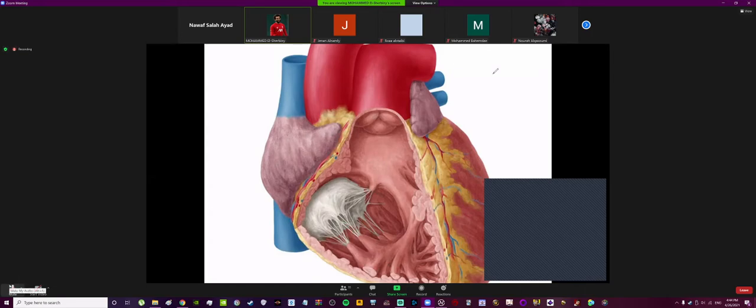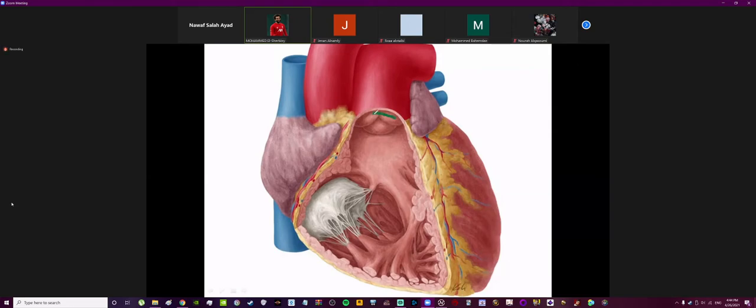Doctor, just to be clear, the one with the 3 cusps in that picture is the pulmonary trunk, right? Yes. I was confused because it was in red color; usually it was in blue in other pictures. Don't be confused about the color. The pulmonary trunk near the heart is anterior, so this is the pulmonary trunk, and this is the aorta. Inside there are cusps like a door. So we have three semilunar cusps. Thank you, doctor.